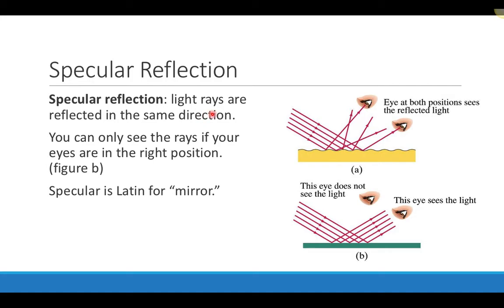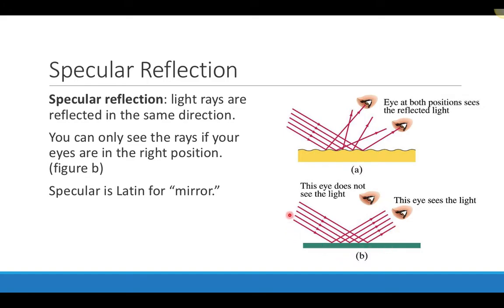Specular reflection: essentially the surface is extremely smooth and the light, so we're talking about light, but again, this could be any electromagnetic wave, comes in, hits the surface, and because that surface is very smooth, all of those normals to the surface are essentially parallel, and so the rays of light will reflect off parallel to one another.